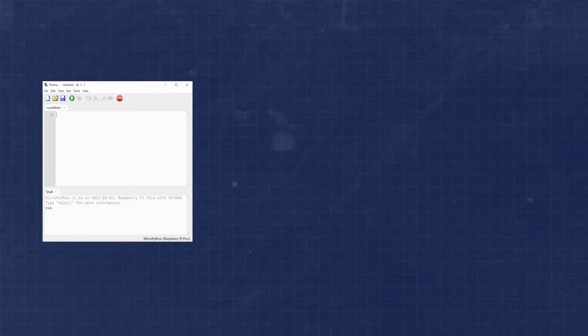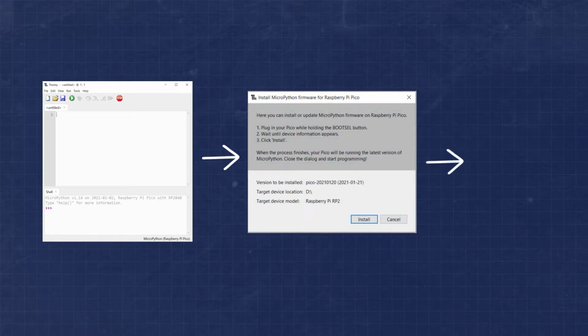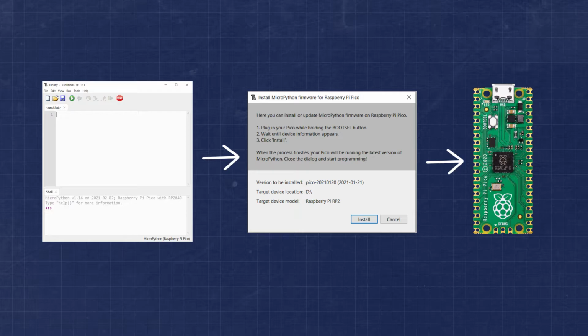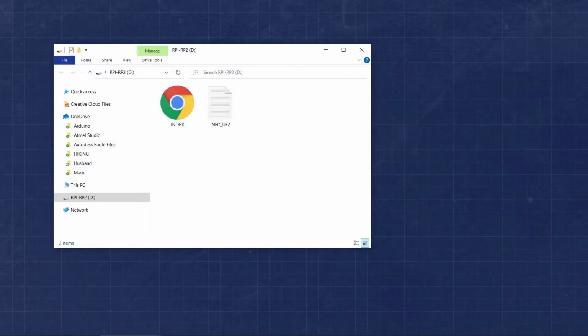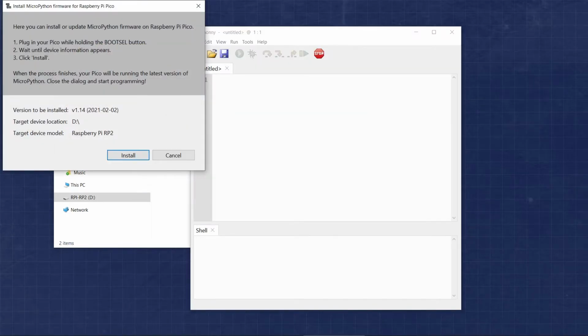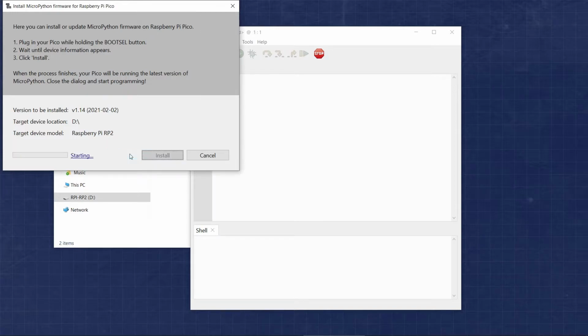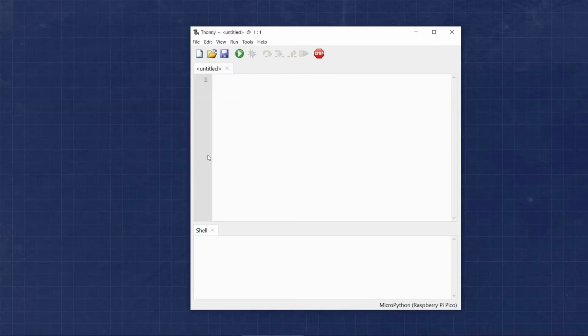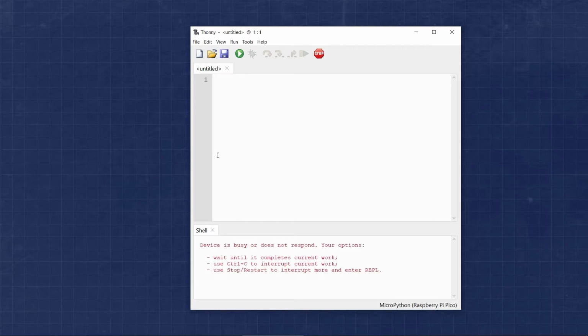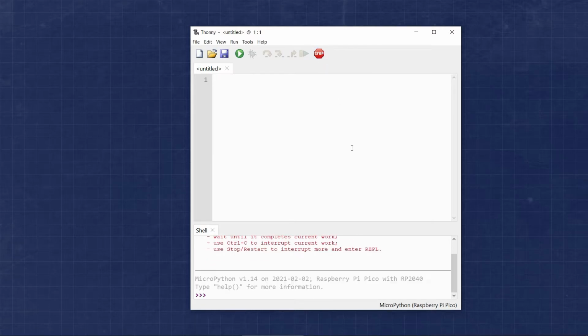mass storage device. If you don't want to download and transfer the UF2 firmware to the Pico board, another option is to let the Thonny IDE install the MicroPython firmware for us. If you press and hold the boot select button while plugging the board into the computer and then open the Thonny IDE, you'll see a prompt that provides instructions for installing the MicroPython firmware. You've already completed the first two steps at this point, so all you need to do is press the install button. The Thonny IDE will copy the required files over to the Pico, and after pressing the close button, your Pico board will be seen by the IDE and can now be programmed with MicroPython.